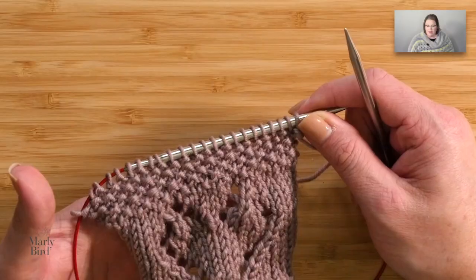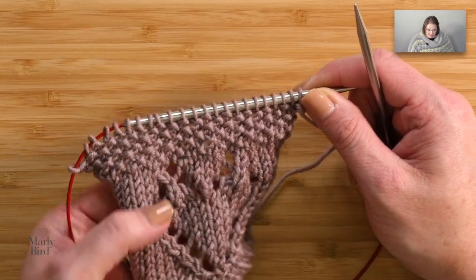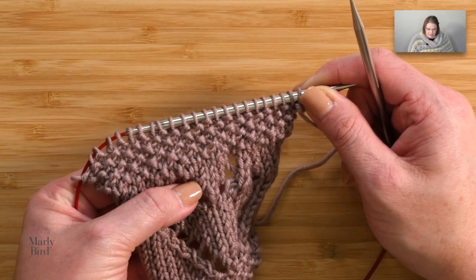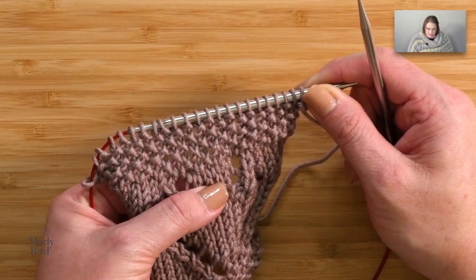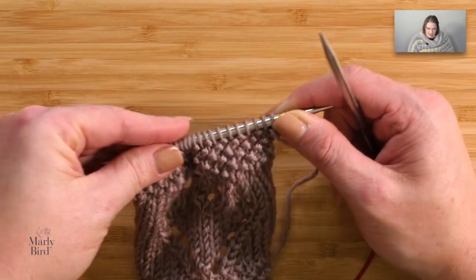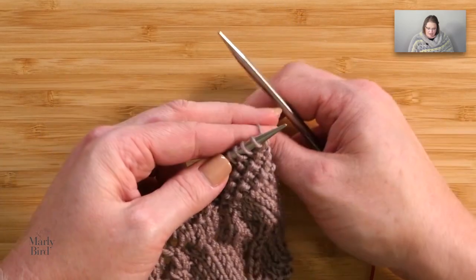When you finish the shawl after a row 6, you will jump back into the seed stitch pattern. Right here, I have already finished on a row 6 and I did my 6 rows of seed stitch just like you're supposed to do to finish the top border. That way it matches the bottom border. And at this point, you need to bind off in pattern.